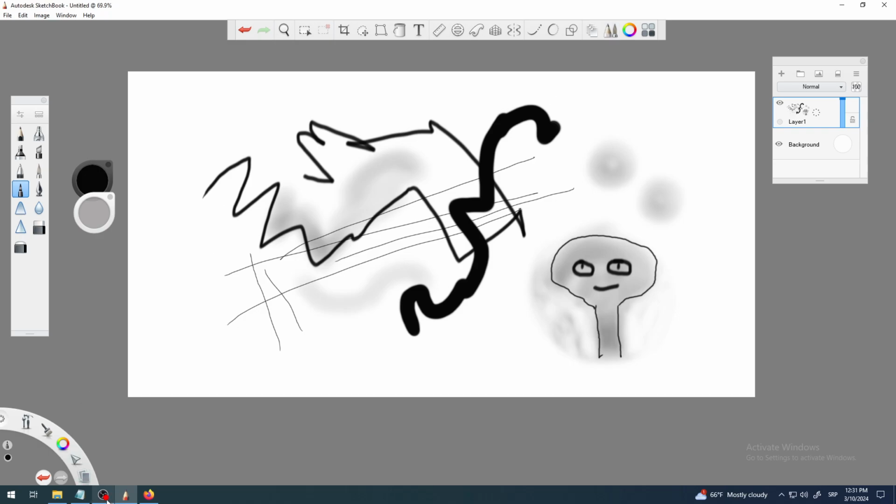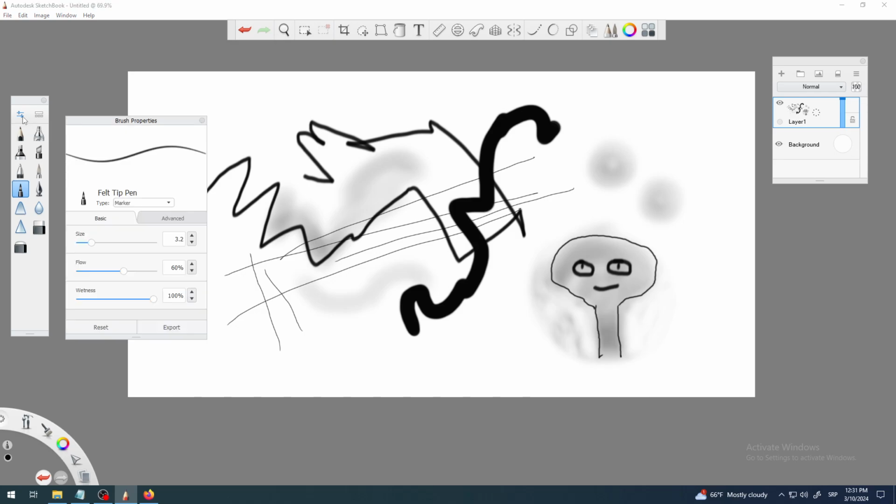The whole idea here is that there are so many features here which we will be learning later in terms of properties. Yeah, so when you click on this button here, brush properties, you can define how big your pencil draws, size, flow, is it transparent or not, is it connected to the pressure of your graphic tablet pen.